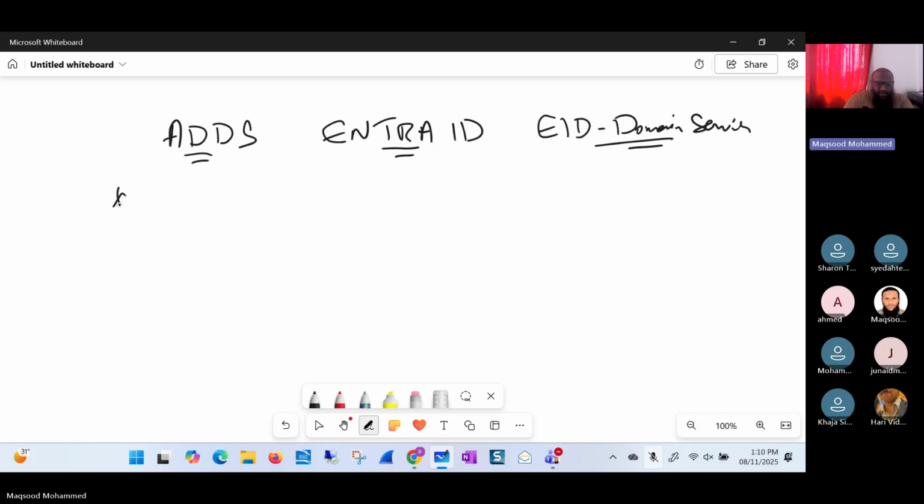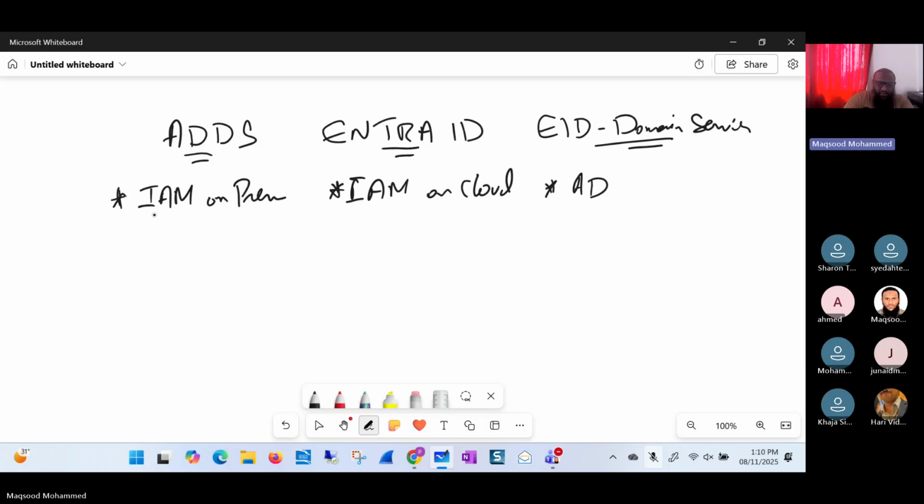Now, what is Active Directory? Again, you can say it's an identity and access management service on-prem. This is an IAM service on cloud. And this is nothing but your Active Directory services.